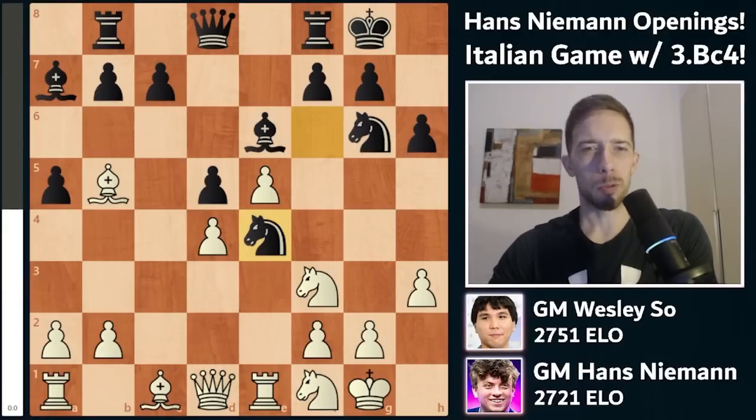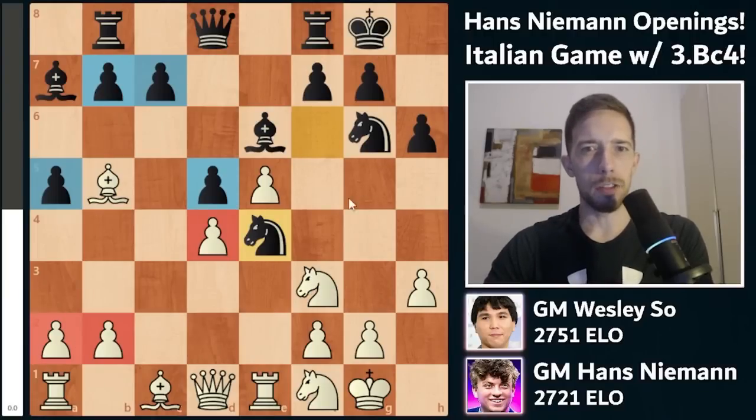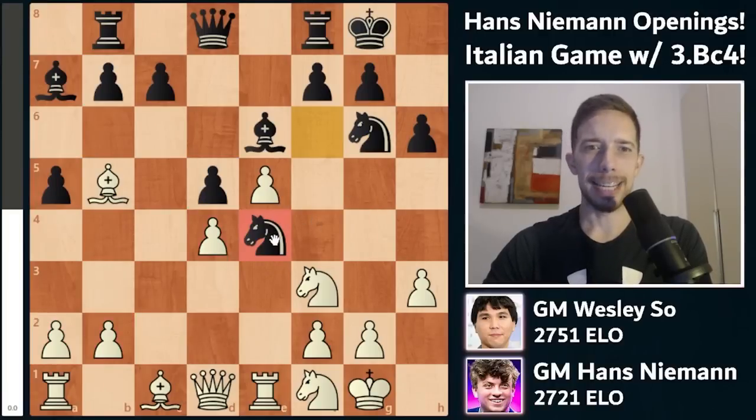Everything up until this point was basically theory, but now both sides are starting to think for themselves and find their plans. Now from here, the big feature of this position, of course, is going to be the pawn structure. White has the king side pawn majority of 4 versus 3 on the king side. Meanwhile, black has the advantage on the queen side, the 4 versus 3 on the queen side. And that basically means white is going to be attacking on the king side, black on the other side of the board. And of course, the other big feature of the position is going to be the knight on the e4 square. That knight is incredibly powerful, and Hans Niemann needs to find a way to challenge the knight immediately.